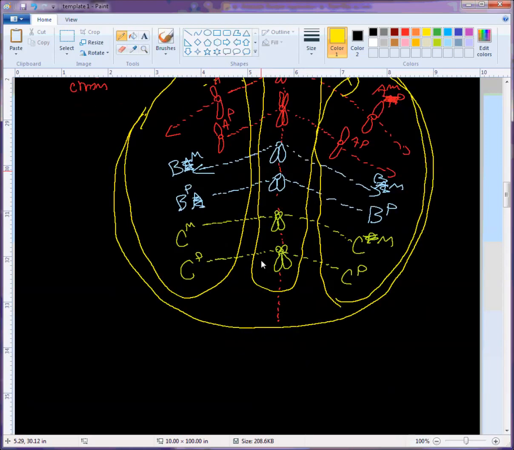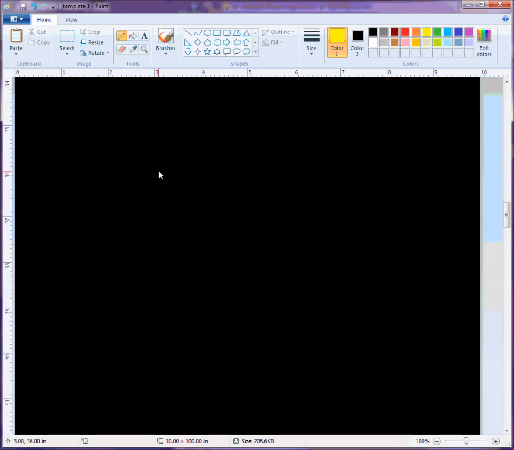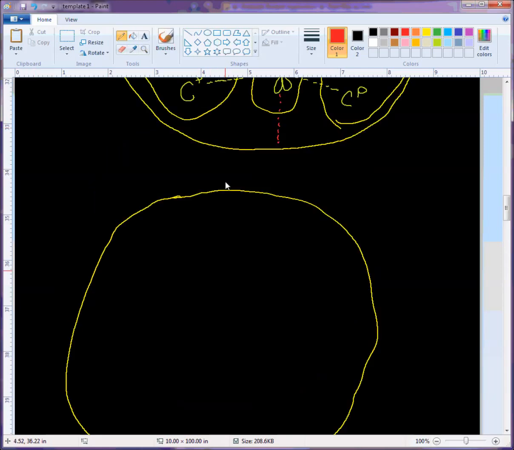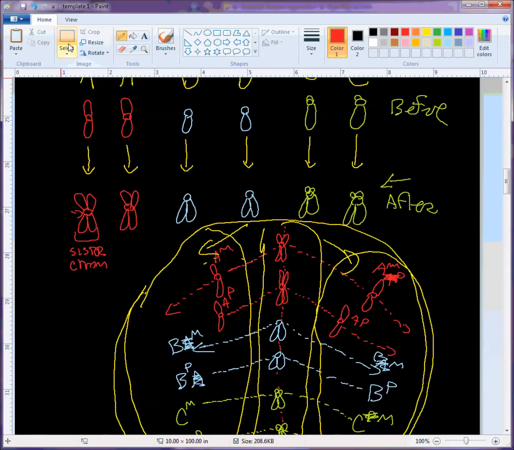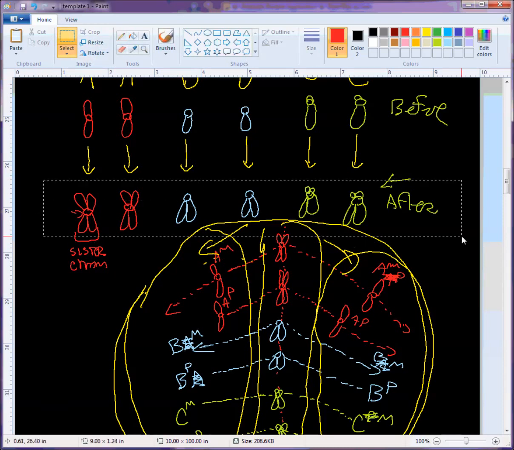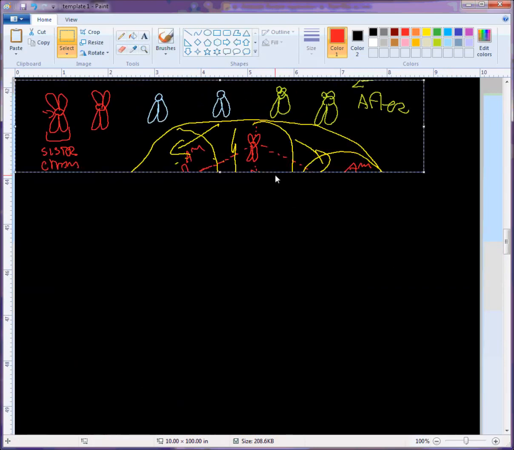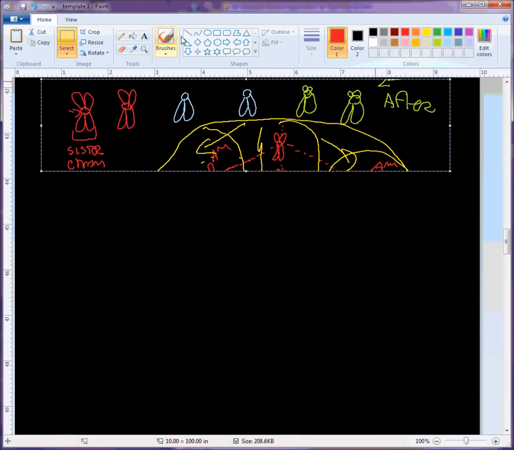So during meiosis, we're going to be organized a little differently. We're talking about meiosis 1 here, and a very important thing happens, right? The homologous chromosomes are paired. So I think I can do this. I'm going to copy these, because we're working with the replicated chromosomes, paste those here, and then I'm going to draw a new cell.